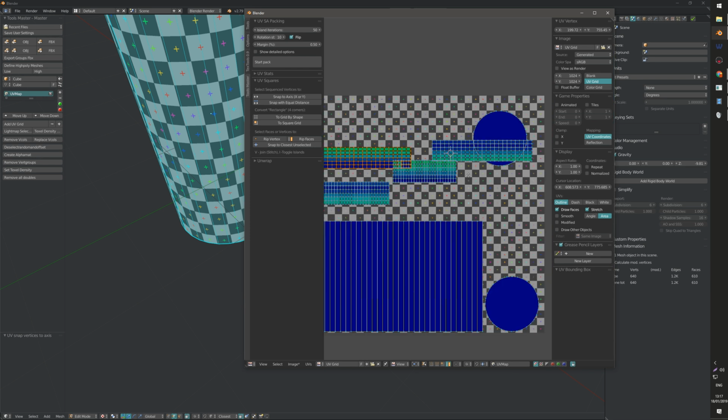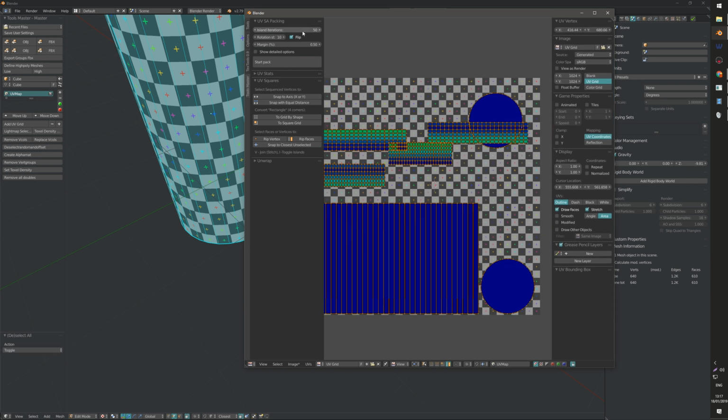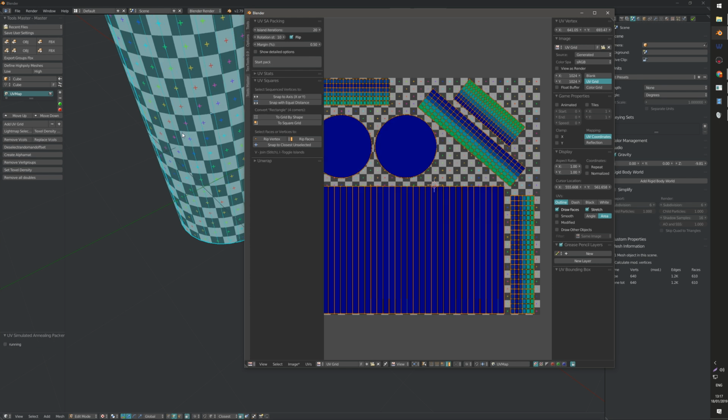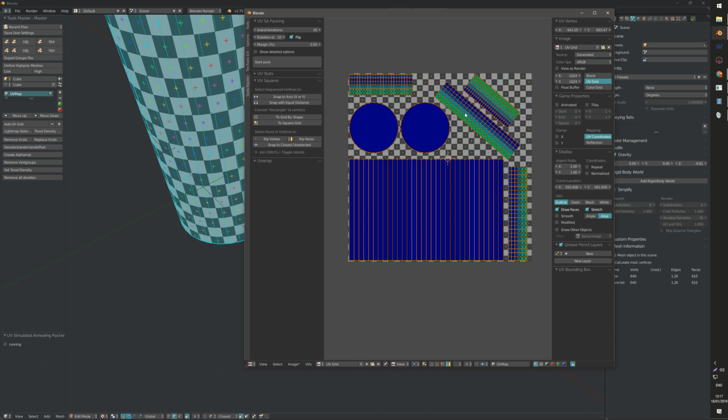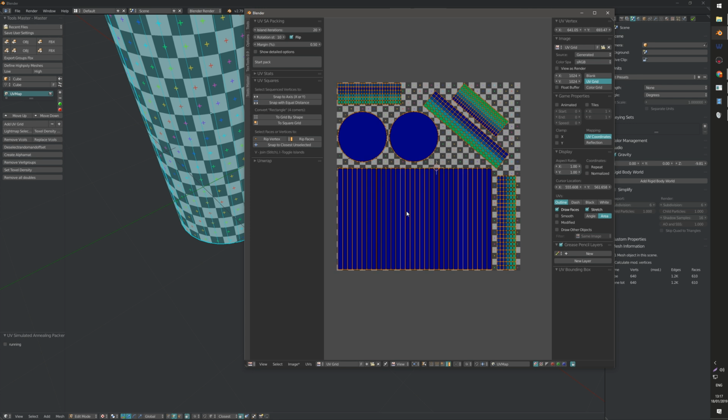It's got a little bit of stretching, but that's fine. And then I would just go through and we'll set this on a lower threshold and we'll hit pack and see how that looks. It should look much better. And that's my entire process, really. I can show you the script if you like, but it's super simple, and I can share it with you. There you go. So it's gone through all the iterations, and it's found the best method for the highest texel density. So that's it. That's my entire unwrap process. It's really quick. It's super easy.